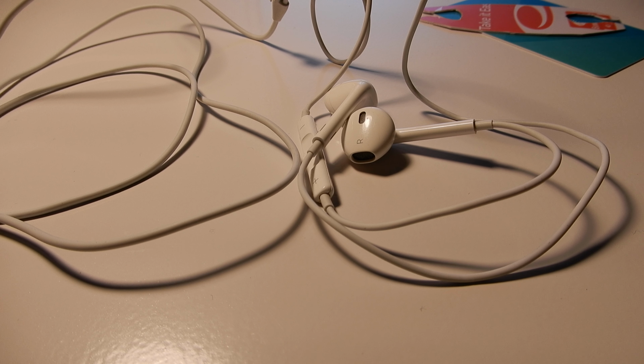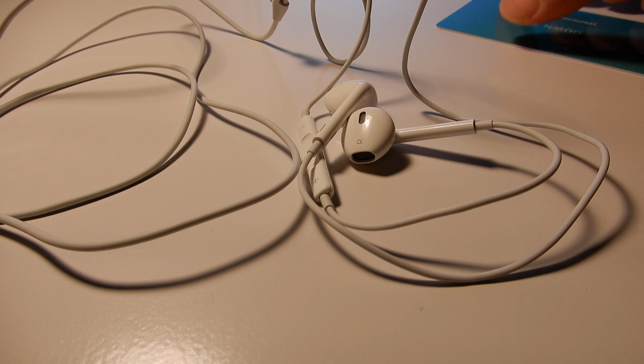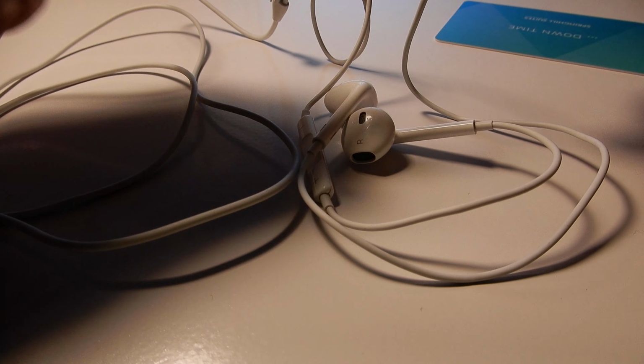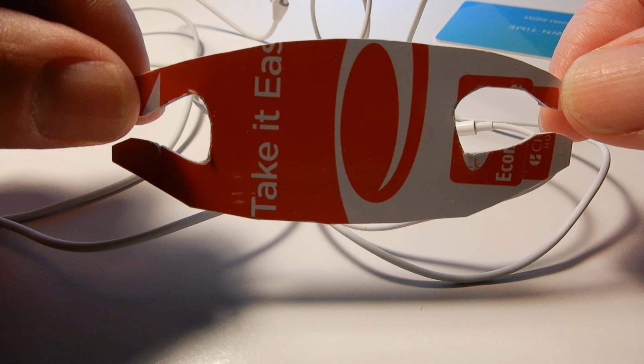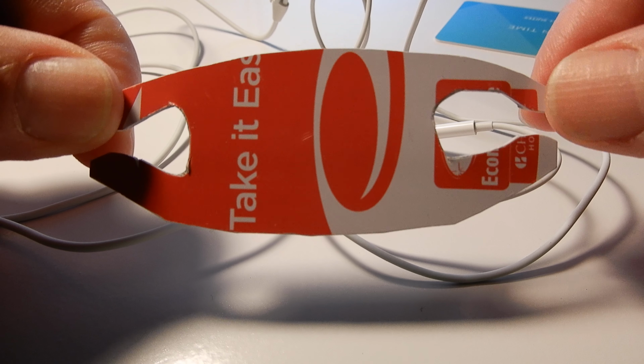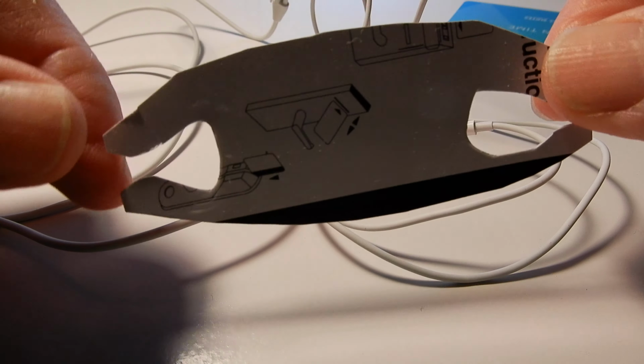Nothing is more frustrating than those tangled headsets that get tangled in your purse or in your pocket. To resolve that, I have developed an accessory. Here it is. You are going to see it's free for you to make, and it's very, very easy.